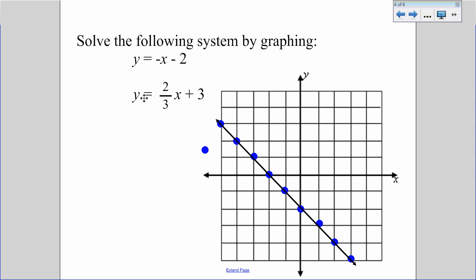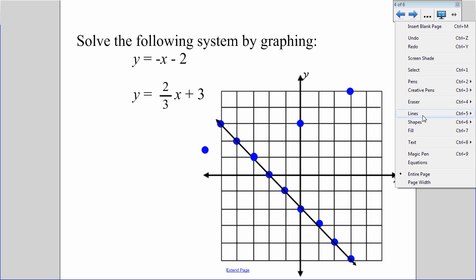We now need to graph y equals 2/3 x plus 3. So we start at our y-intercept, or constant. So we start at 3. And we're used to counting our slope, so we go 2 over 3. I can see that we're obviously not going to intersect anywhere on this side. So I'm going to stop counting to the right. And so now what I'm going to do is take my slope and go down 2, back 3. And what we can actually see is that we found our intersection point when we place that. So I'm going to draw my line.